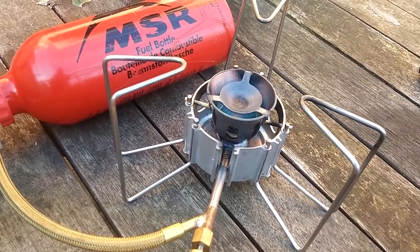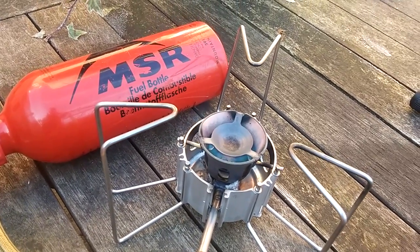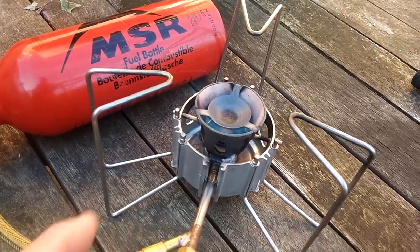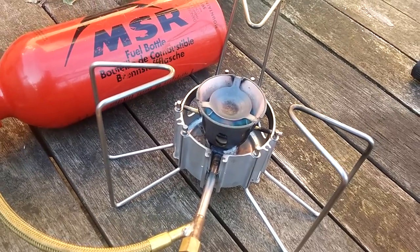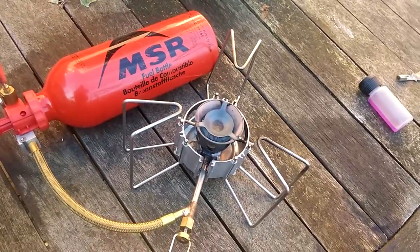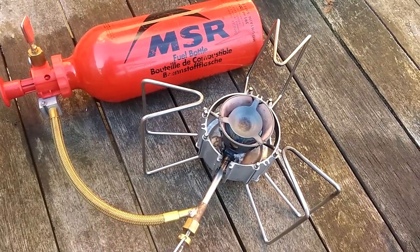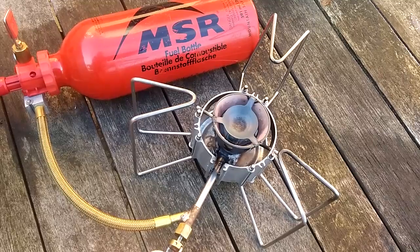People complain this is too loud. Let's turn her up. It does sound like an engine. Reminds me of the old XGK cookers. They had the same nozzle burner arrangement. My mate had one of those, and I don't reckon it's that loud. I think it's quite a comforting feeling if you're in a snow cave or something like that. Have that guy going, it feels really good. But as you can hear, as I turn it down, very good simmer control.